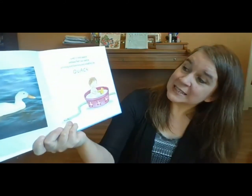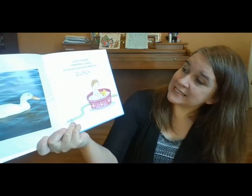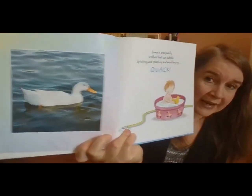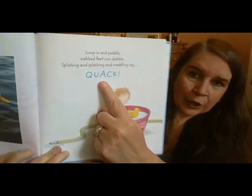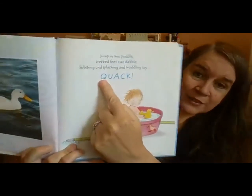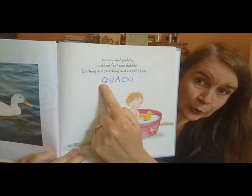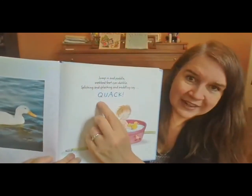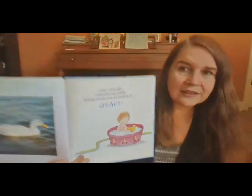Jump in and paddle, webbed feet can dabble. Splishing and splashing and waddling say, what does the duck say? Quack, right? There's that word, quack. Quack begins with the letter Q. That's what that is. The Q is also a circle and a line, isn't it? A bit like the sun.